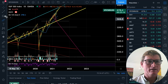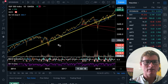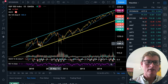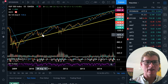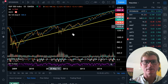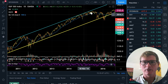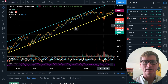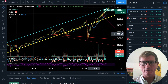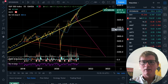But if we go back, this is the channel since 2008, and you can see that this big bull channel all the way back to 2008 never once attempted to get out of the top. Every time it's just smooth resistance, rejection, rejection, rejection. Then we had this really long grinding move, but there are no false breakouts at all. It just knocked it down. And since we started chopping down out of the bottom of the channel, we haven't gotten back up there yet, but it looks like we're going there now.